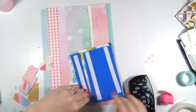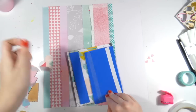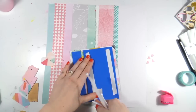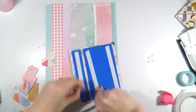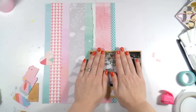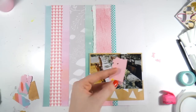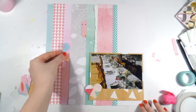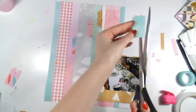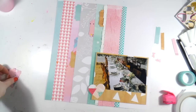Just attaching that, because the only 3D foam tape that I've got at the moment, what am I doing? Oh, I got paint all over the Foxtel remote. Do any of you scrap like that? Do you finish scrapping and then look at all of the things that you've covered in mixed media? Because I do. I often cover myself. I have a set of pajama pants that are dedicated to my mixed media pants. And I put them on when I feel like doing mixed media because the thighs of them are quite colourful. They're not the colour they used to be. And I just noticed that Foxtel remote is completely covered in splatters of white paint. Just adds to its charm, I guess you could say.